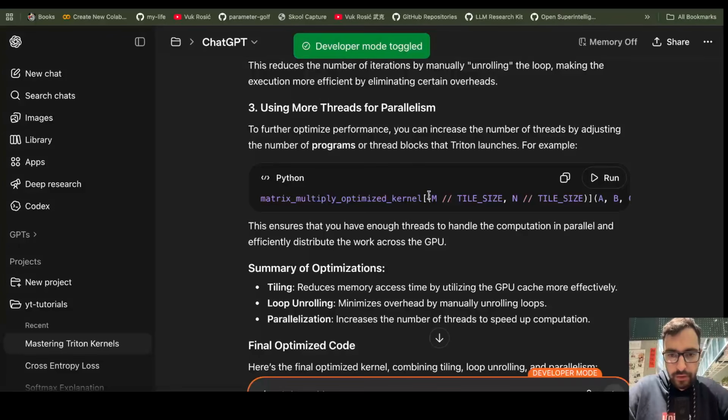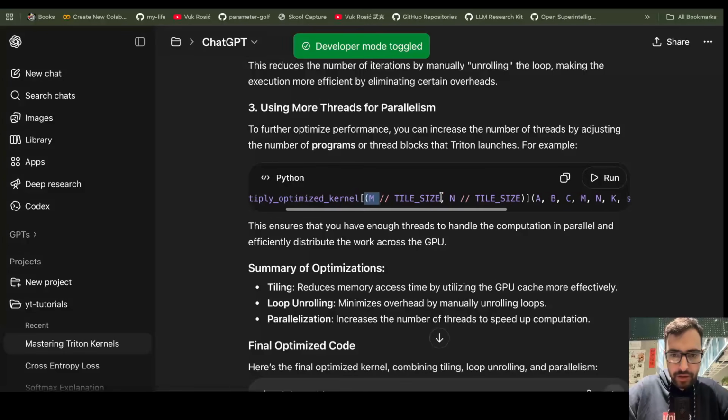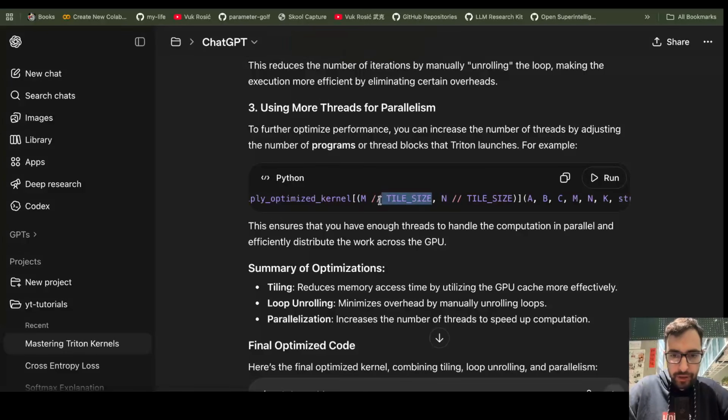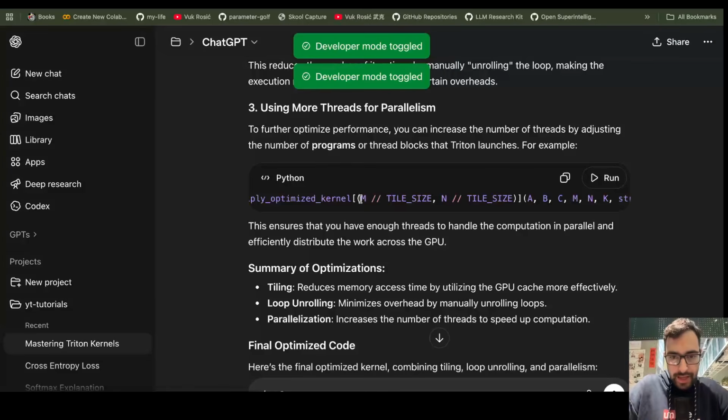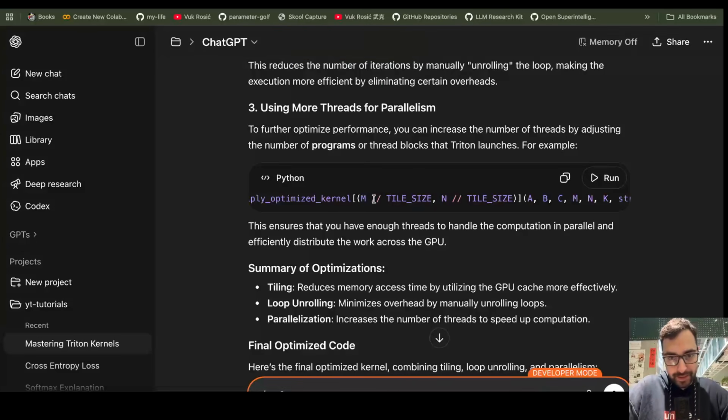So if we have some tensor, depending on how many tiles we break the tensor into, like 1 block, 2 blocks, 3 blocks, 4 blocks, we can launch 4 of the programs to calculate tiles at the same time. So length divided by tile size will give you the number of tiles.